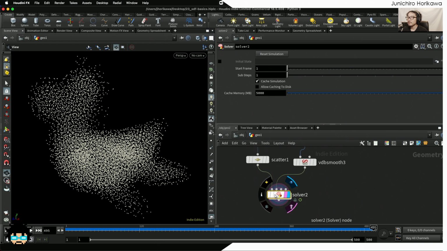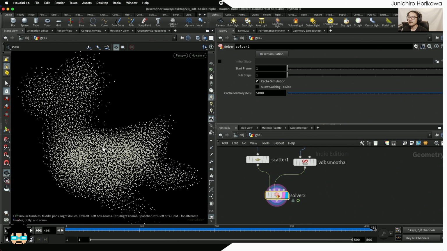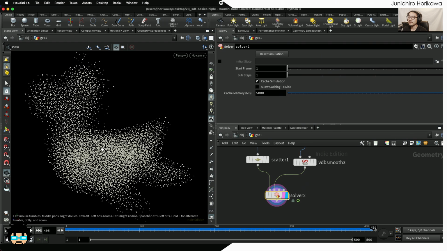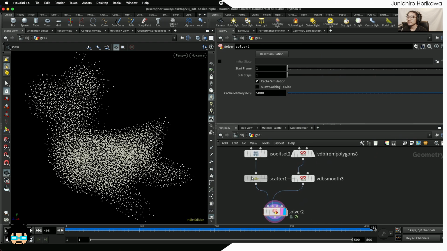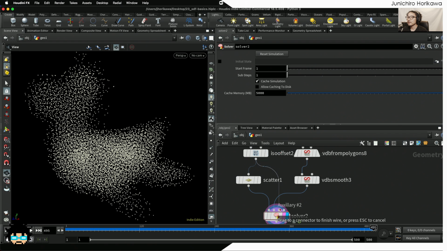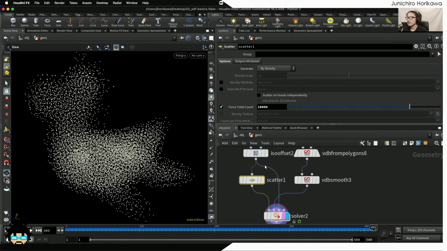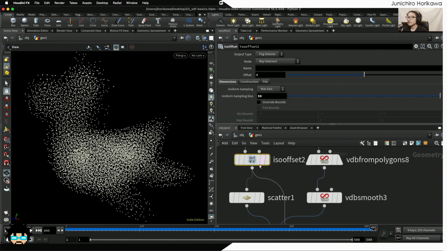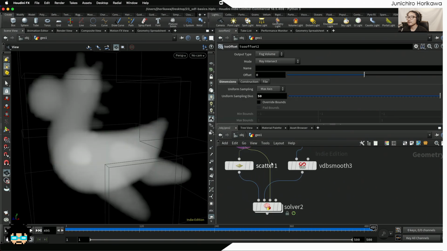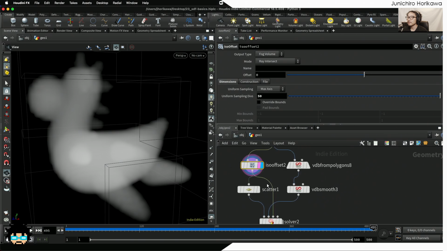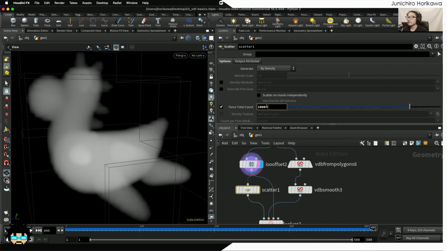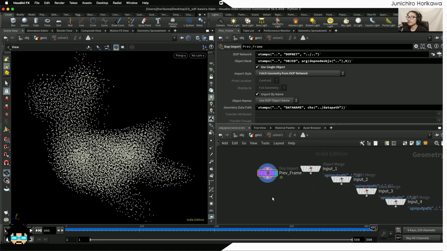So to reinstantiate or reposition the point, we need random positions. So at each frame, I'm also going to create a random point scatter with the same number applied here. So I'm going to feed this volume as a guide to the third input for the solver. I'm going to copy this fog total count, and let's go inside to write the code.